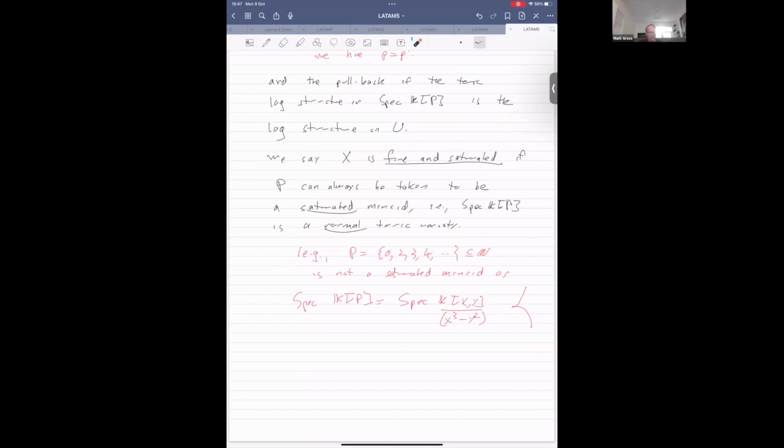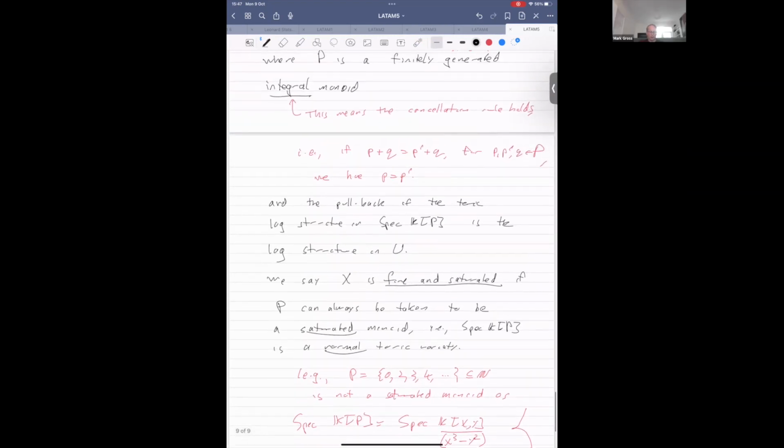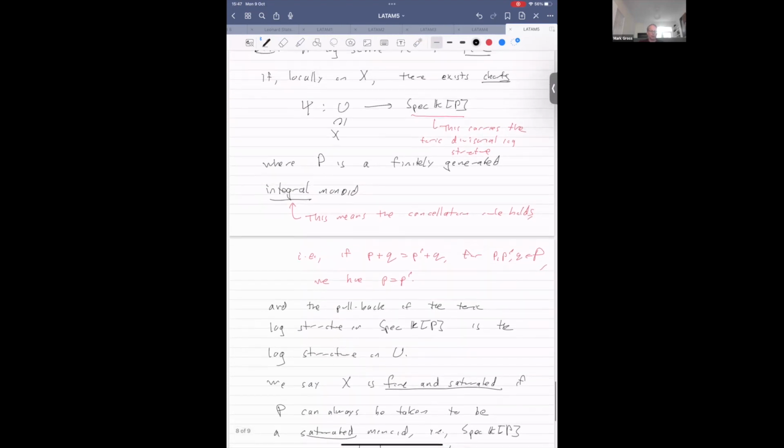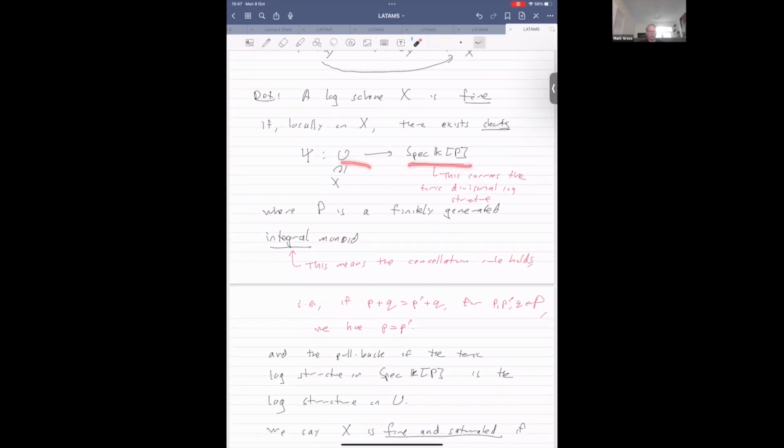One of the great things, so now let me come to what is really perhaps the punchline about log schemes. Sorry, Mark, could I please interrupt with just one question? Yes, of course. This definition, as you've stated it, implies that any log scheme that is fine is necessarily rational, is it not? No. All we require is that we have maps from U to the toric variety. These are just maps, not isomorphisms. Arbitrary, this could just be your favorite crazy variety mapping to a single point in here.